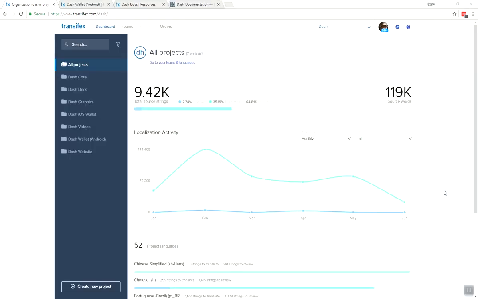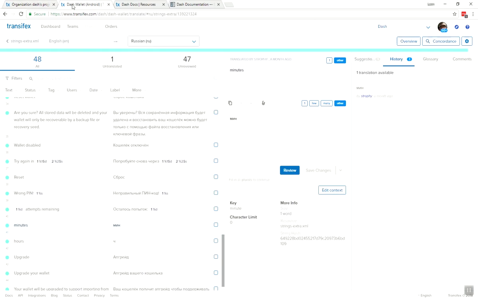Okay, and now just to finish up this video, I have a few more special cases to point out. There are some programming languages which allow you to specify plurals in different languages. So this becomes important when we're looking at something like the Android wallet here, where it might be telling you if you're entering your PIN code wrong, right? And you have how many attempts remaining. Now, this only makes sense if you consider the number that is put in here by the % placeholder, right?